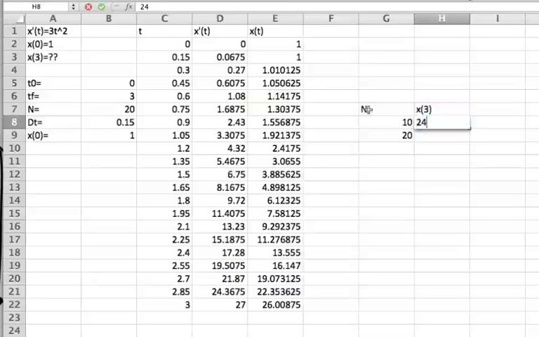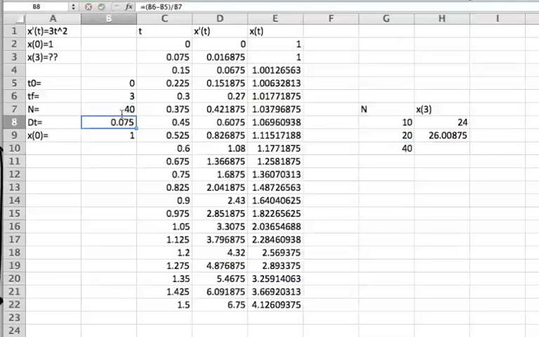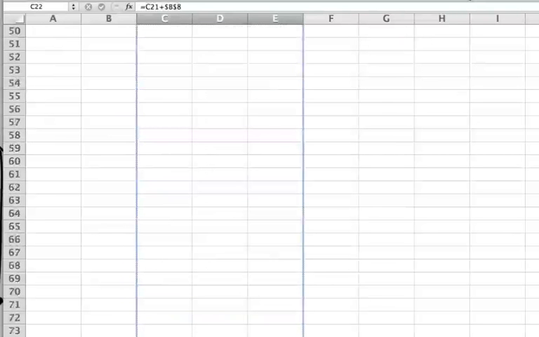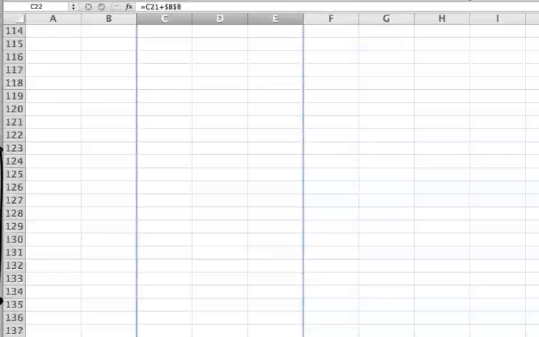So our first one was 24 and change. Now we've gone to 26.00875. And if I go higher again, 40, now I'm going to have to go off the screen when I hit 40, and I don't want to keep copying. So let's just copy once, way far down in the spreadsheet. And then we'll just have to find our t equal 3 value from this huge column, instead of spending a whole bunch of time copying and pasting. So let's go. Maybe this is enough.